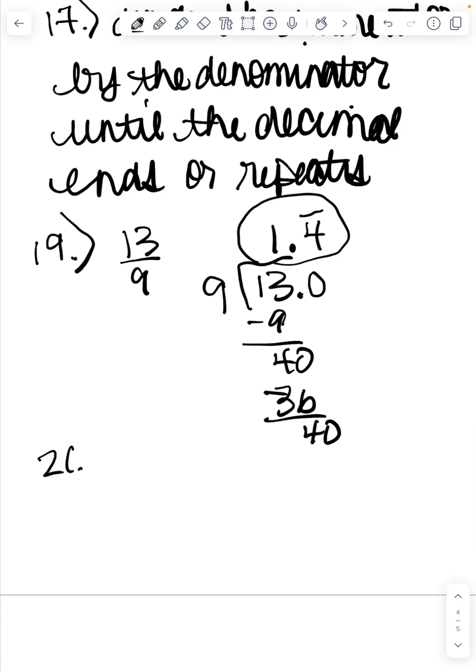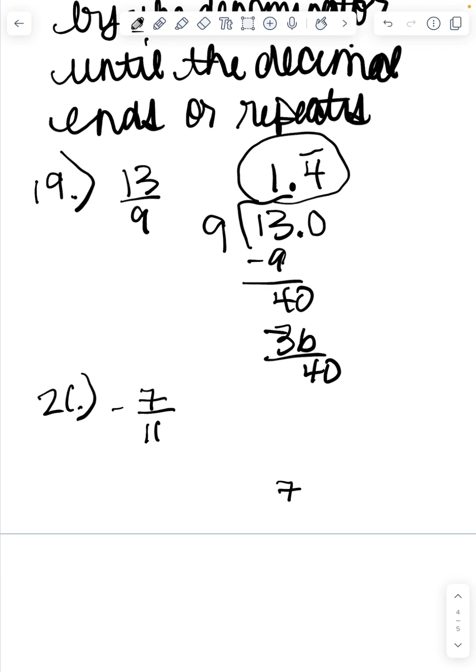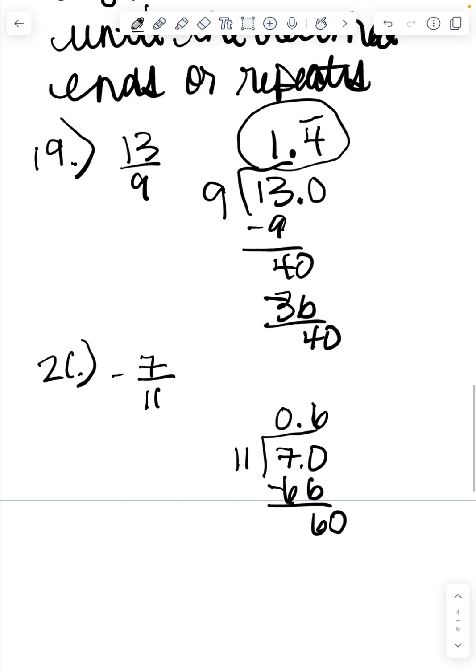Number 21. We have -7 over 11. So 7 divided by 11, take care of these decimals. This goes in 6 times. And I can see right away again, and maybe not yet here. Let me see. Oh, I subtracted wrong. That was why. Okay. Back up here. Okay, so this is 40. And then 3 is going to get us 33.